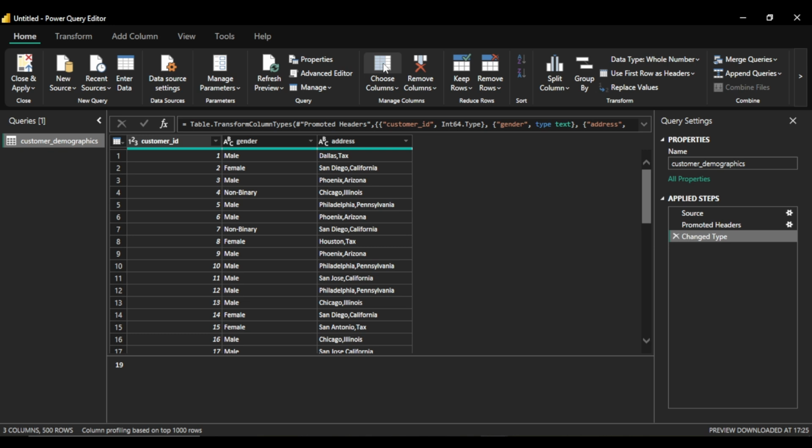But I'm going to still show you how we can change or assign any kind of data types, especially the correct data types. For example, if you check this particular customer ID, you can see that there are whole numbers.